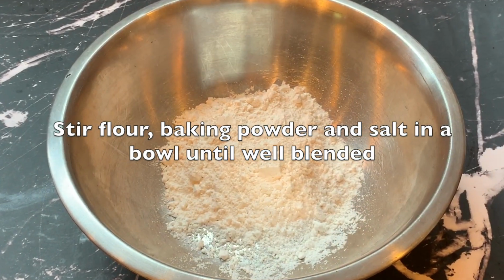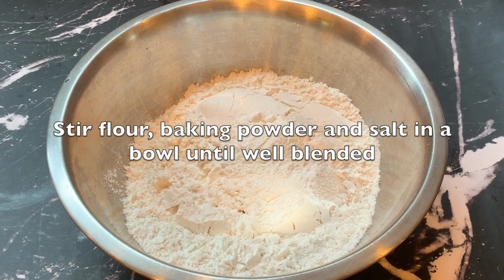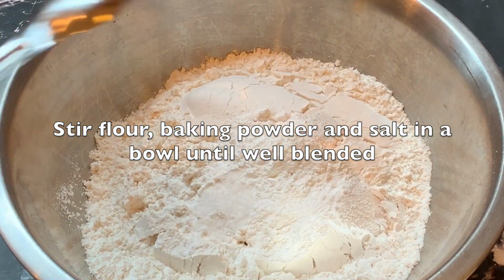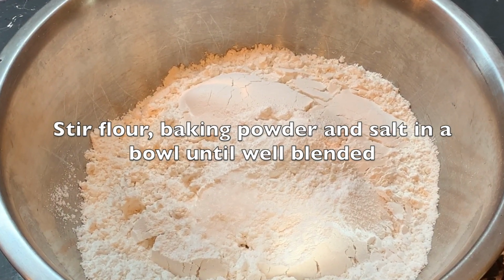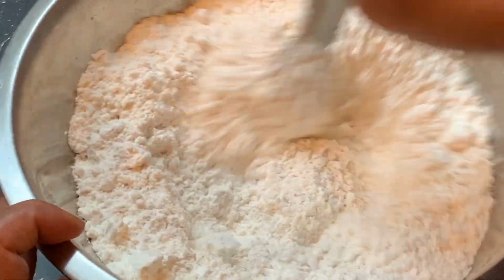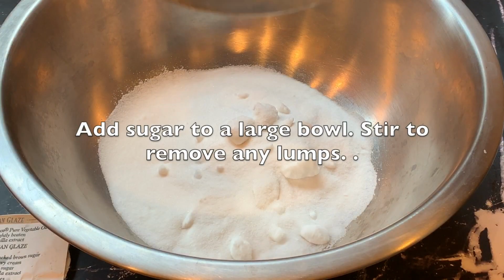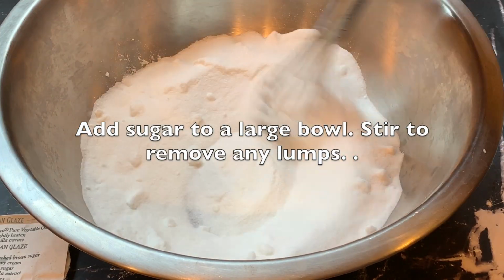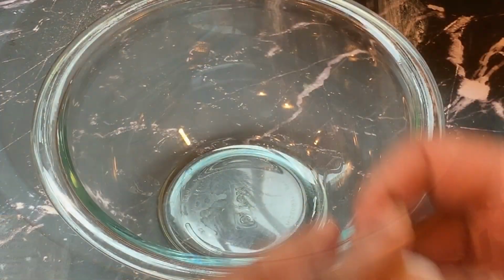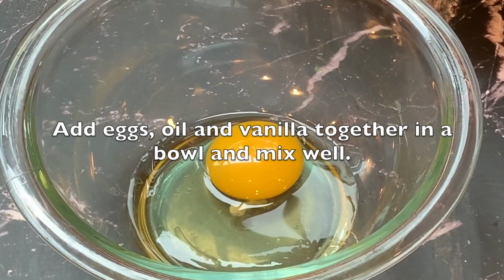In another medium bowl, stir the flour, baking powder, and salt together until it is well blended. In a large mixing bowl, add the sugar. If you have a few lumps, just mix it and set the bowl aside. In another bowl, add your eggs, oil, and vanilla, and mix well.